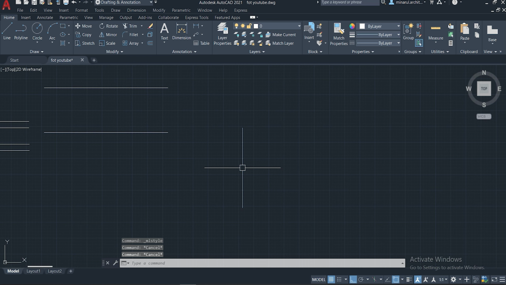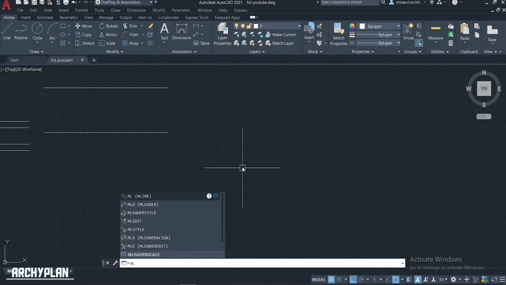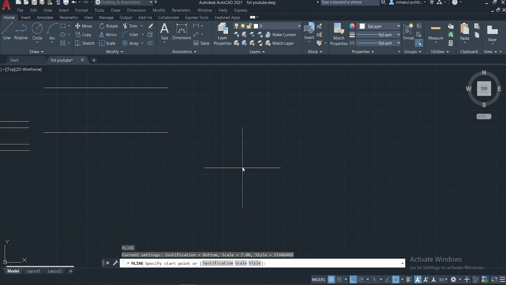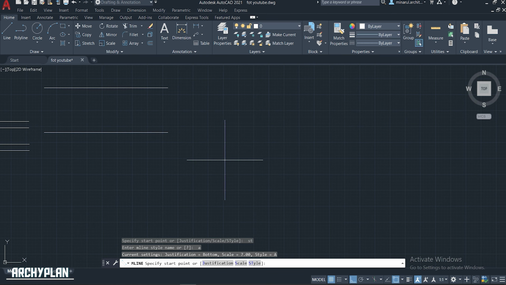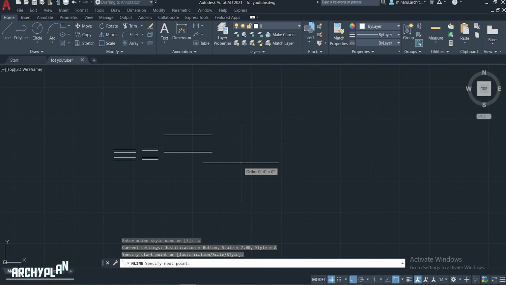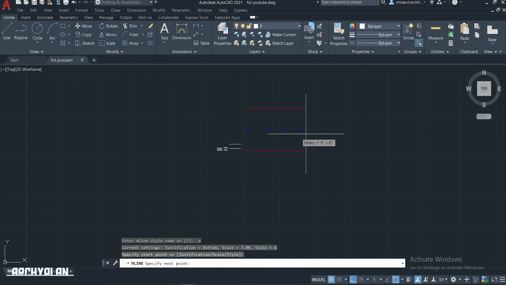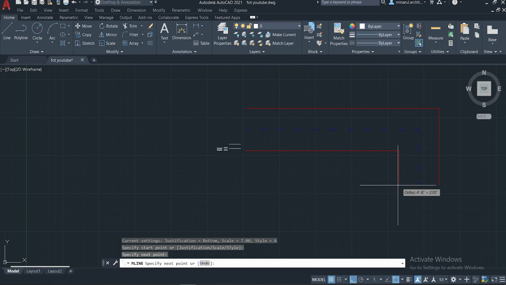So I press ML from keyboard and press enter and I press S for style and press enter and press the name of the multiline I created, then press enter. I press the first point and I click the end point, then I press enter to exit the command.